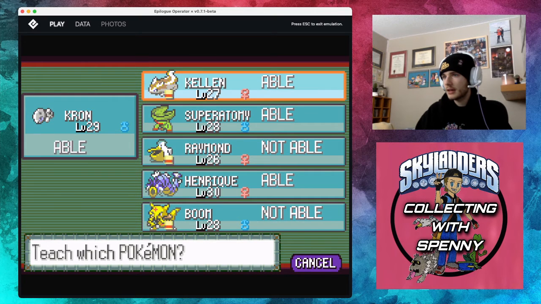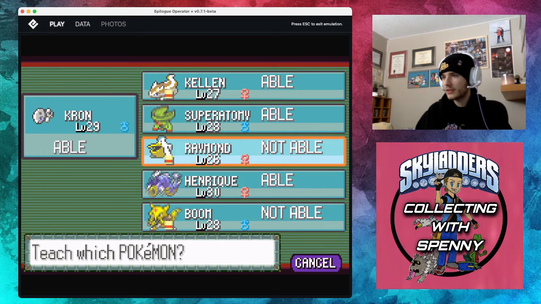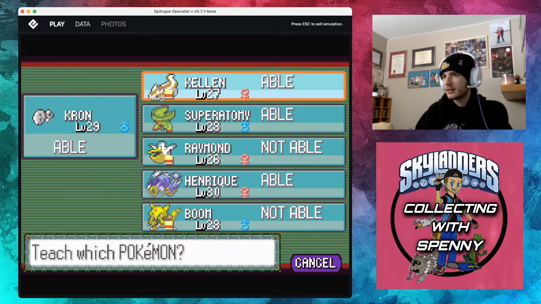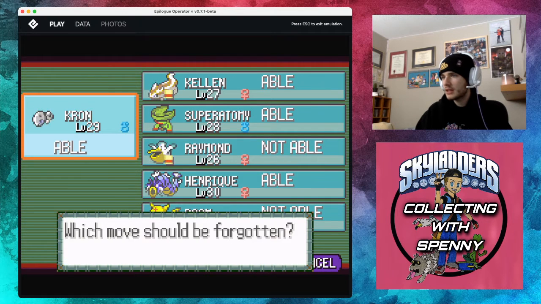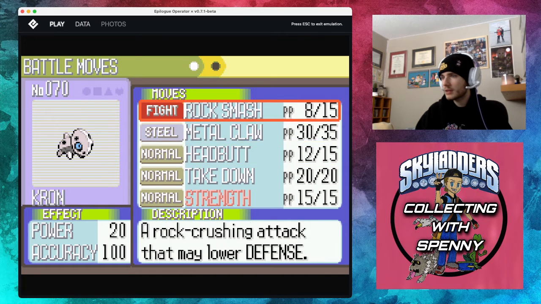I'm gonna say, who doesn't have very good moves? It's kind of weird you can teach a fish a move that you need to use above ground. It's got me thinking. Let's see, can Kron use it? I'm just trying to see. Okay, we're not gonna switch it for him.